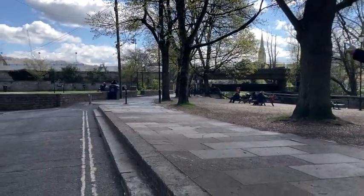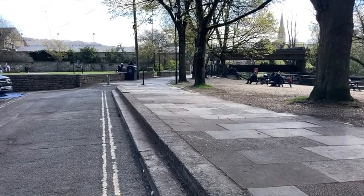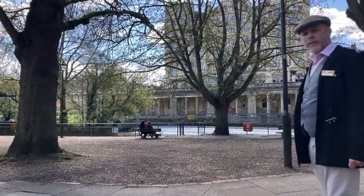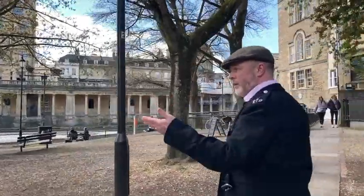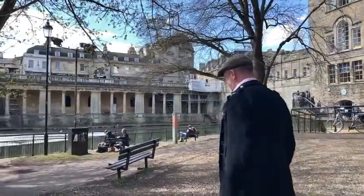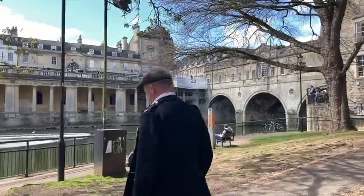And actually, if you continue along the footpath here, then this will eventually lead you into the village of Widcombe. It's only about a 5 to 10 minute walk, and it's a suburb of Bath, but it really feels connected to the city centre, and it's full of lots of lovely independent traders. And then you can actually come out the other side of Widcombe and you're practically at the Bath Spa train station. But we're going to finish on the riverside just ahead of us here with a nice view across the river and of Pulteney Bridge.